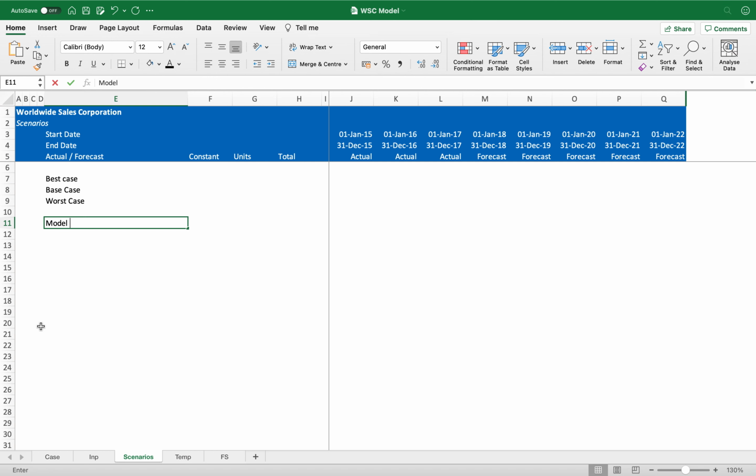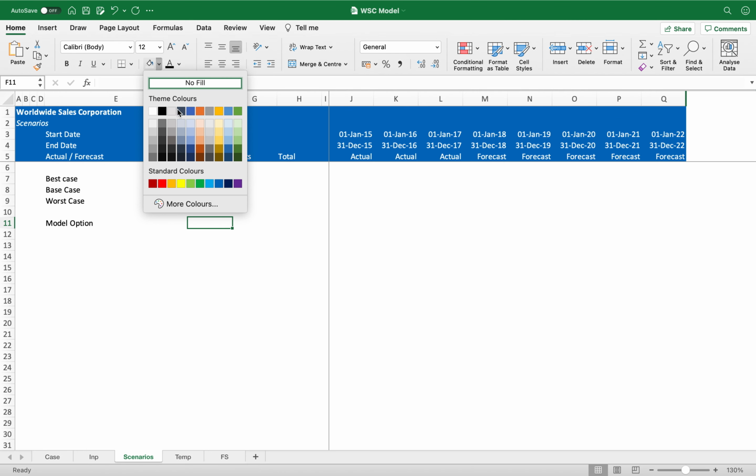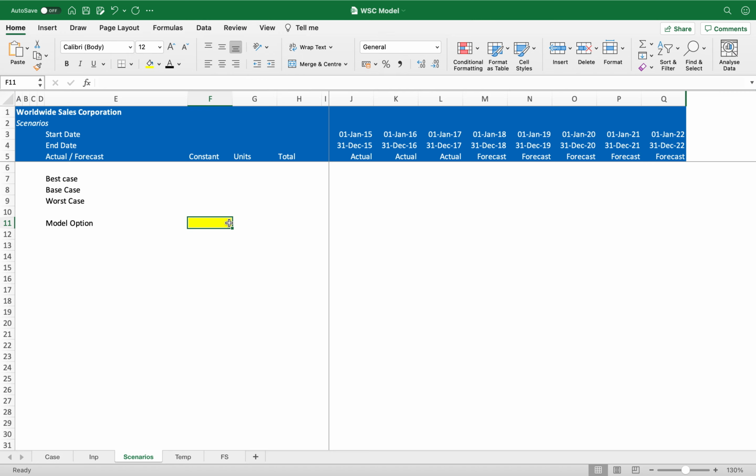Now, model option. What is the option that I'm going to select? I need to create a drop down menu. I need to create a drop down with these three: best case, base case, and worst case. How do I create a drop down list? It's very simple.